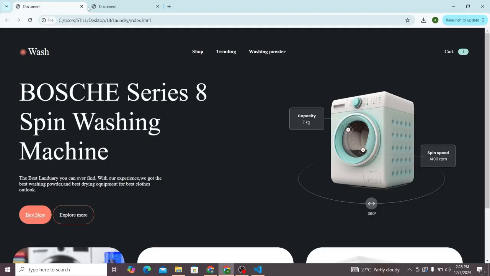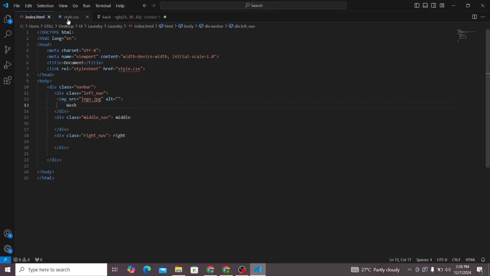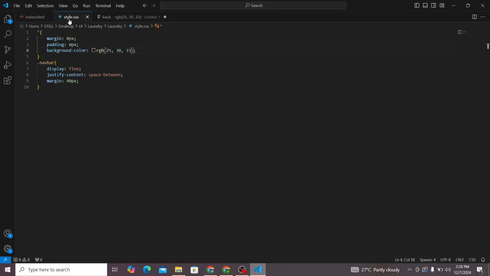Now when you refresh, you can see that it's not aligning really well, so we need to add a CSS property to it. So let me move to my CSS and add the property needed. So first of all, I need to call the image. Our code is in the left navbar.